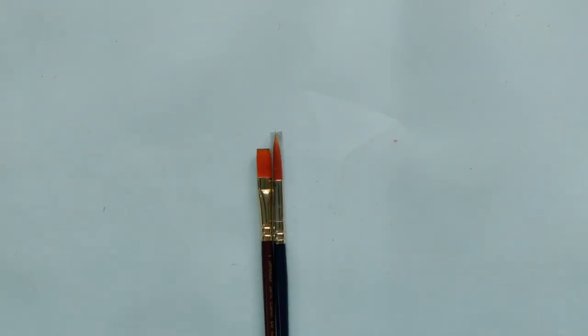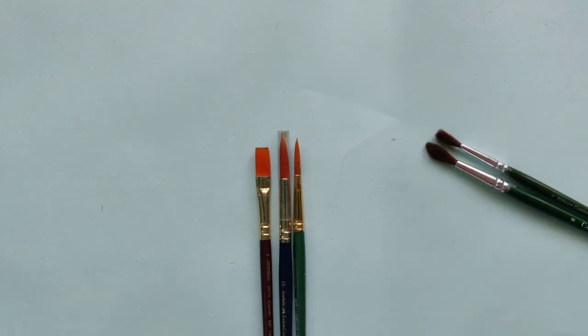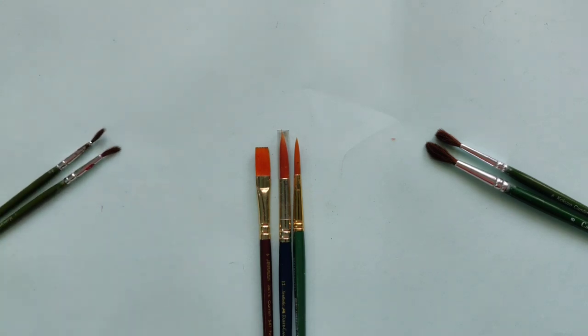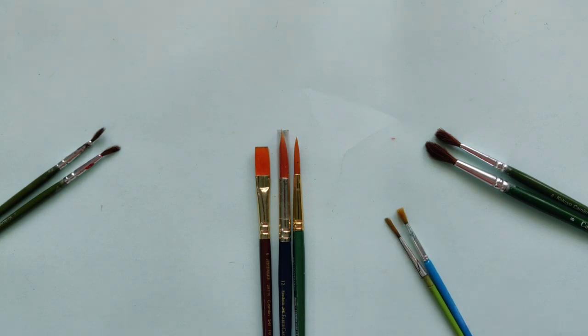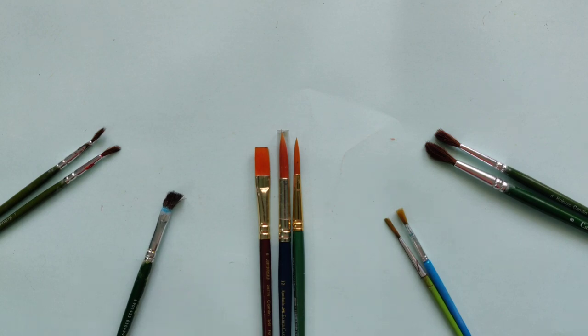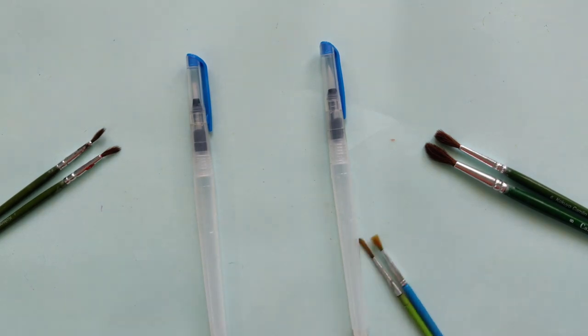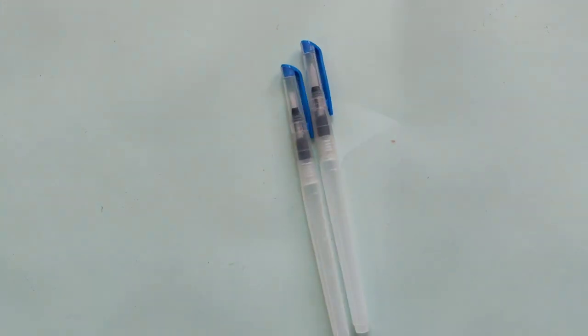Painting brushes are from Faber-Castell, and I also have a couple of Camelin painting brushes. I love the square-shaped painting brushes specifically because they're easy to use and give a really nice finish to any drawing. Painting brushes need to be maintained like palettes, otherwise they can get really messy. Since discovering brush pens, I haven't looked back at painting brushes.